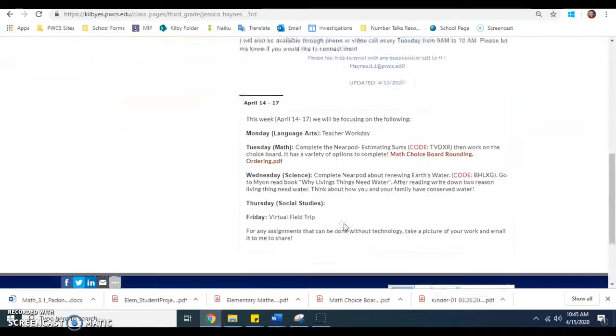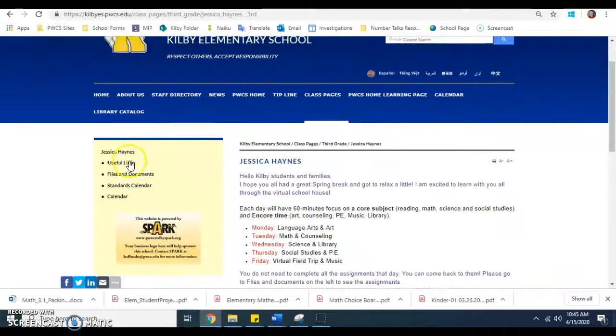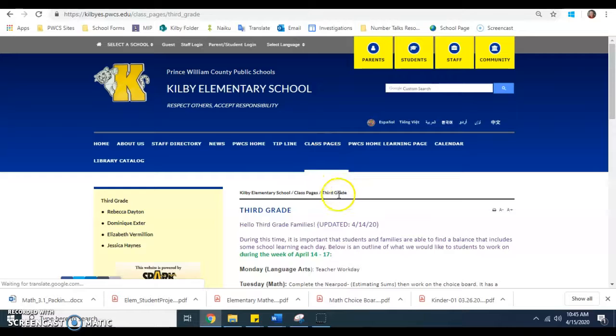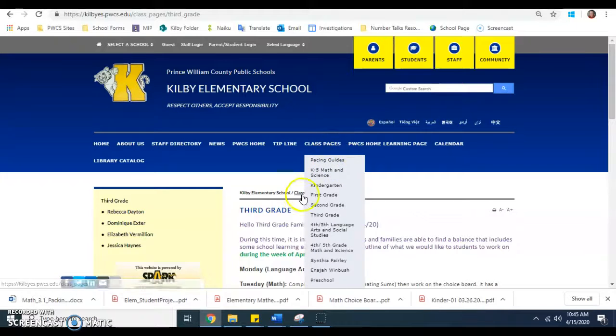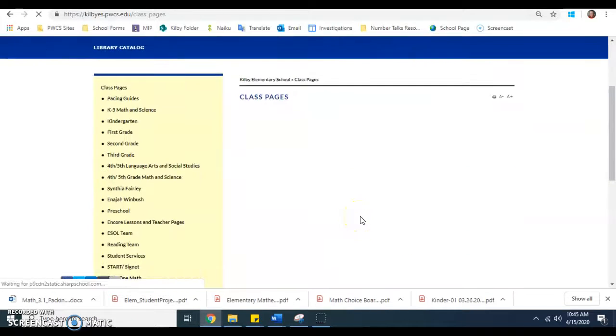And you can see here, Mrs. Haynes, and then again, each teacher has links, documents, and a calendar at minimum there. Okay, so that's how you kind of navigate around your classroom home, your grade level and your class. Okay, and again, you can navigate by going, I want to go back to all of third grade, just clicking there. Okay.